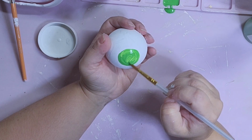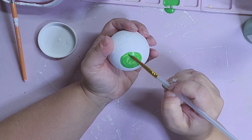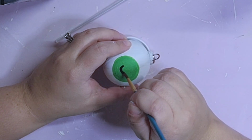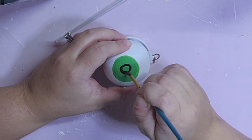So I did go ahead and give this about 3 coats of that lime green, and then after that was all dry, I went in with black to make the inner part of the eyeball, and I just made a smaller circle, and I think I did about 2 coats of the black.